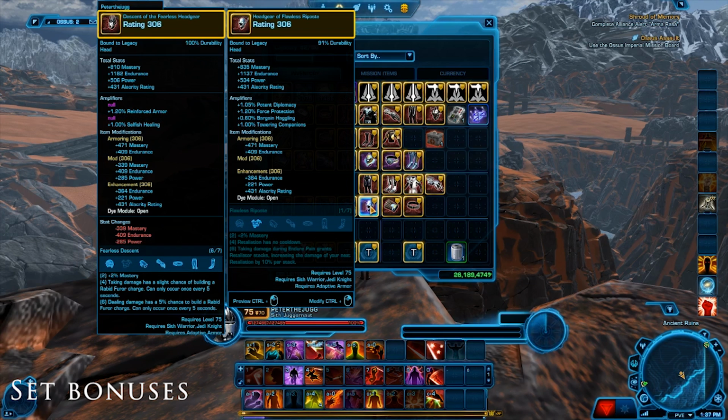And the last set bonus that I'm going to be talking about is the Flawless Riposte set bonus.